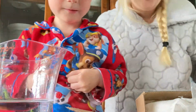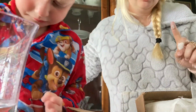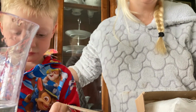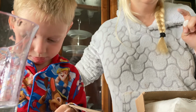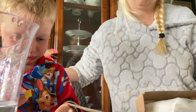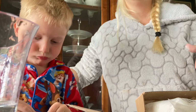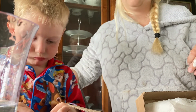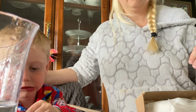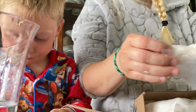Okay, YouTube fans, so I made a mistake. I did not know that this takes 8 hours to dry. So we're going to have to let one of these dry and do a new project. It only came with one mold. So I guess we're just going to have to wait on that mold to dry before we can do another one, which is kind of crazy. I wish we could make them all at once and then paint them all at once. But it looks like you kind of do one at a time. Okay. So stay tuned and we will update you when this mold dries.